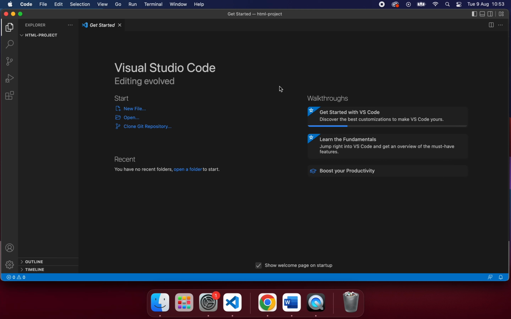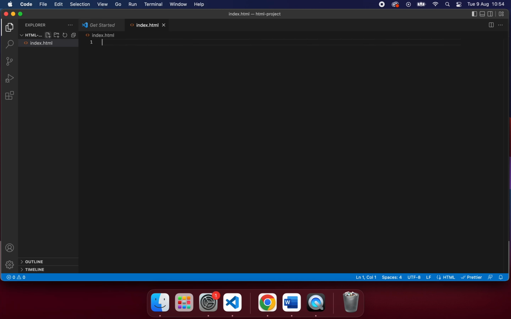Okay, so click on this button here and here for create file, and what we're going to do is create our HTML file. Now you can name this whatever you would like, but it has to end in .html. So we can say home.html, we can say index.html. It doesn't really matter. The main thing is that it all needs to be lowercase, there need to be no spaces, and it has to end in .html. Okay, so click enter, and now we have our first HTML file set up.